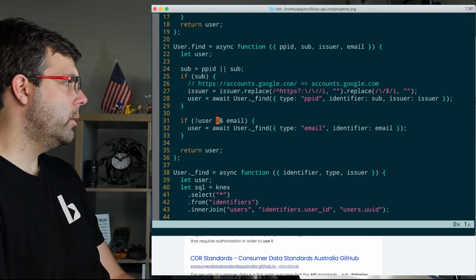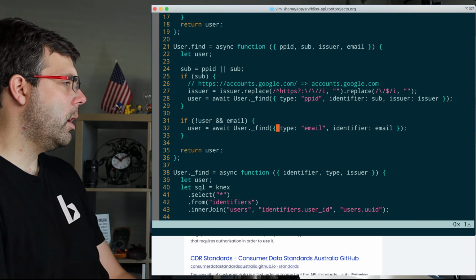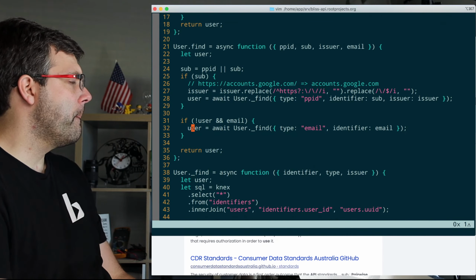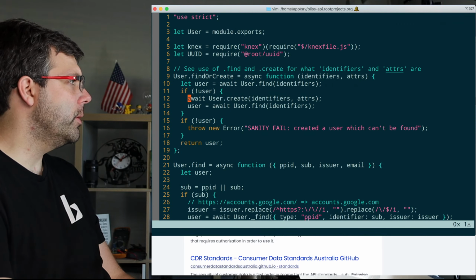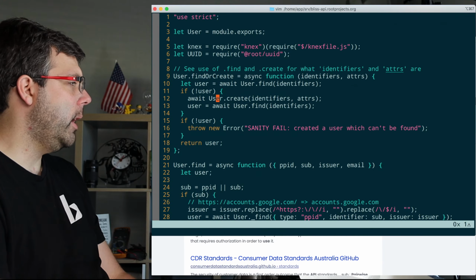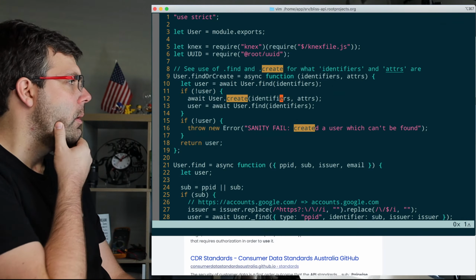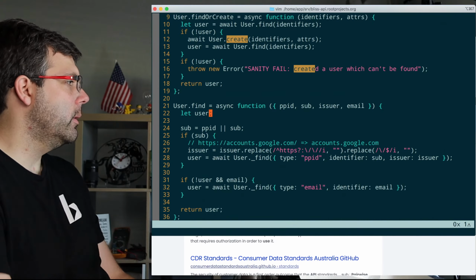And then if not user and email, then type as email. Yeah, this should work. I don't understand why this isn't working. I mean, it can come back as null, which is fine, but then it should be able to call create. And it's got identifiers. What is not good about this?